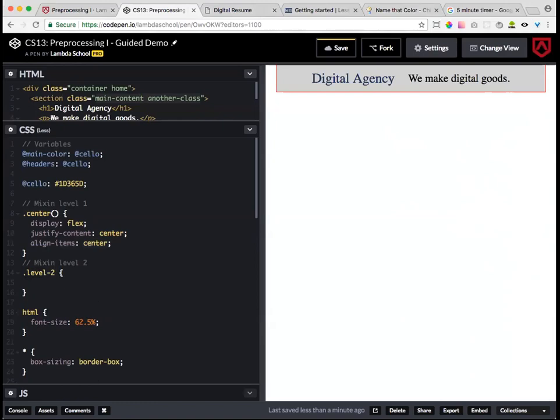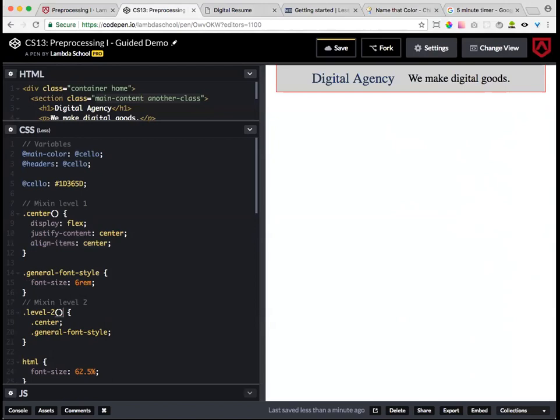What I can do is, let's say we have a class, or a mix-in or anything. It could be any class, by the way. But let's just make another one and call it general font style. Our general font style would have font size. We'll do 6 rem because we're just crazy like that. Then we can actually mix these two together. So I could say, I want to center it and I want to have a general font style in the same mix-in. So then I can go in here to my level 2 mix-in.